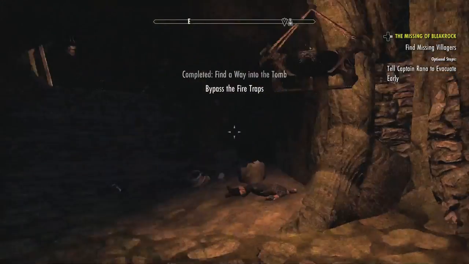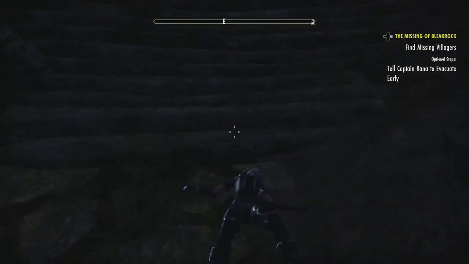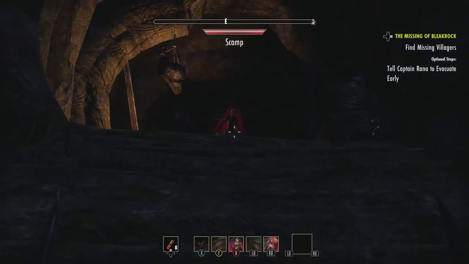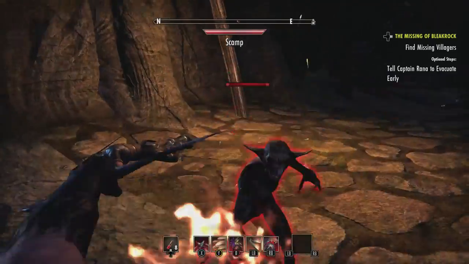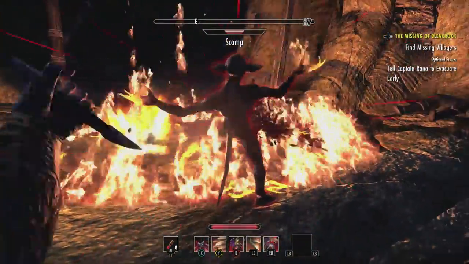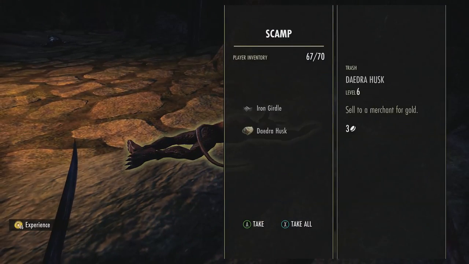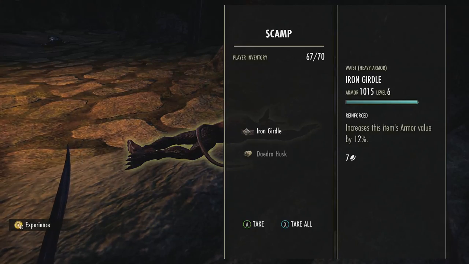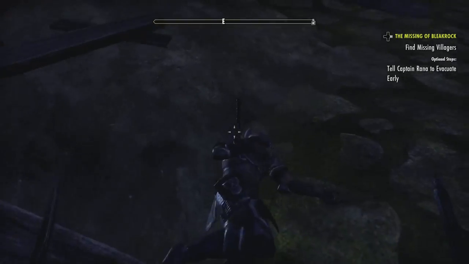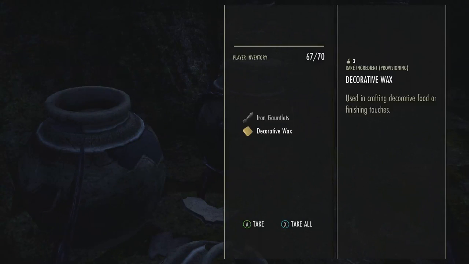Alright, so I'm inside the tomb. I'm still disguised, although probably not for very long. Oh shit. Okay, you just sit there and... Iron Girdle and a Daedra Husk. I didn't get a chance to try that ability out. Oh well. Iron Gauntlets and Decorative Wax.